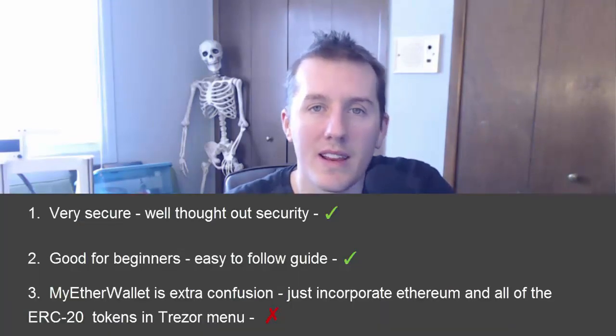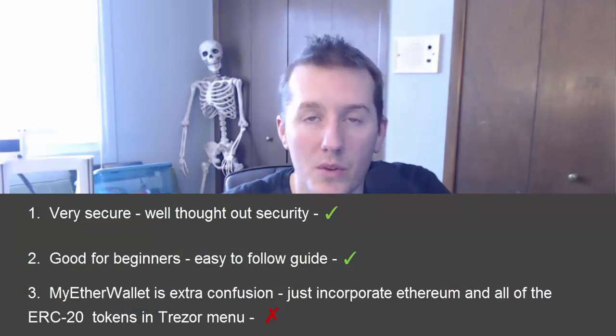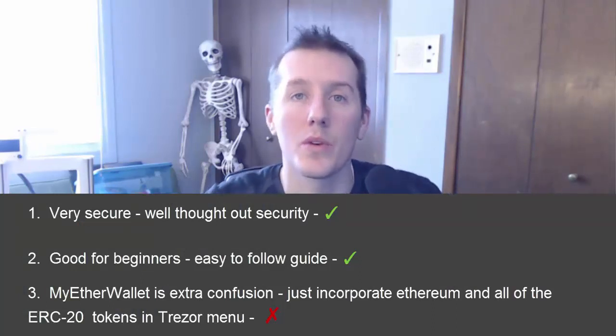Some things I don't like: the fact that Ethereum sends you to My Ether Wallet. I think it's not necessary. I'd like to hear their reasoning for why they use My Ether Wallet. Not that there's anything wrong with it. It works fine. It's just another interface that people have to learn how to use, and it can be a little confusing for people.